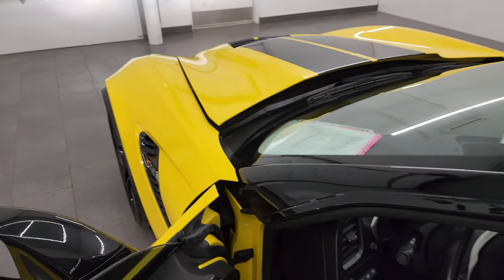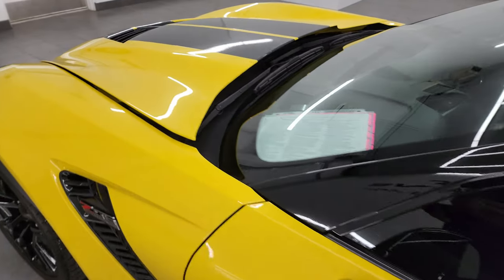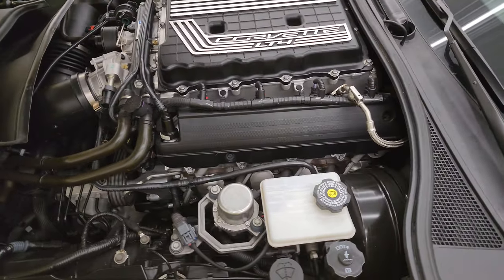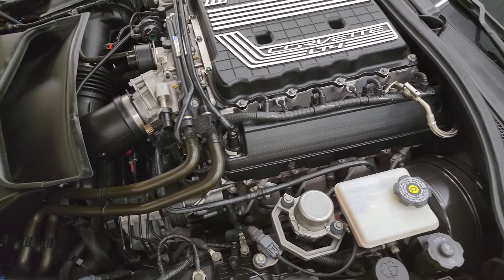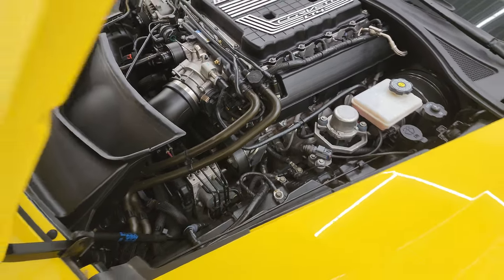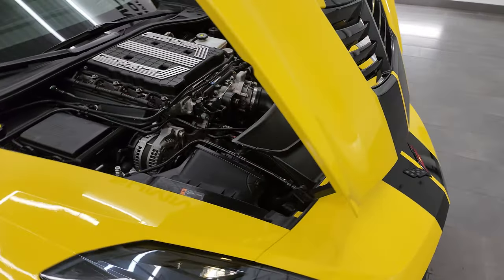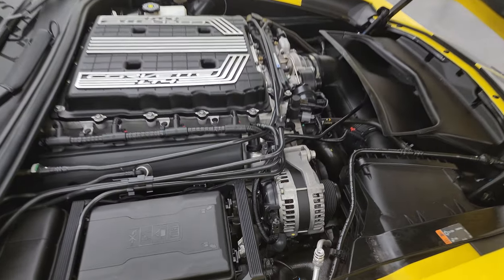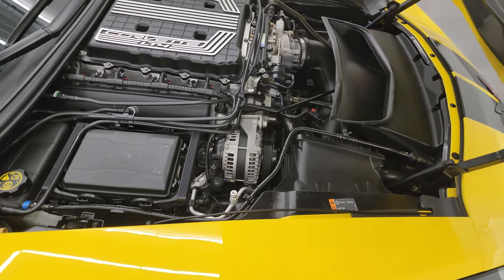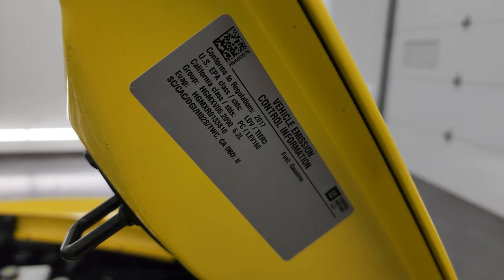I would personally like to thank you for checking out the video today, and hopefully from this HD video you've been able to verify the quality, condition, options, and cleanliness of this car all the way around, inside and out. There is the 6.2 liter LT4 V8 supercharged engine — 650 horsepower, engine bay very clean, runs very smooth. You can see the shocks are doing a nice job holding that hood up. Once again, this car has been fully safetied and inspected, has a fresh oil and filter change, all fluids checked and topped off, and it is 100% ready to go. There is the emissions sticker.